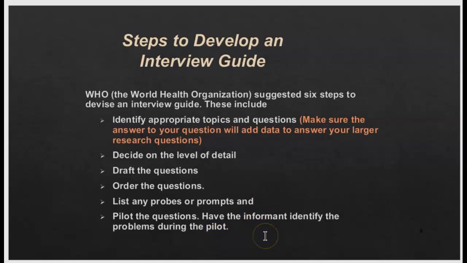You need to get somebody who identifies with the problems or somebody that has experienced this before and ask them the questions. You can also get a spouse or a friend and ask them questions as well, just to make sure the language is clear for somebody who may not be in the field. Often in the field of K-12 education, there are many acronyms, and teachers tend to have a second language they use with each other. But if you're interviewing, say, administrators or other people like parents, they may not have that same level of understanding. So you want to make sure it's clear for everyone that you're going to be interviewing.